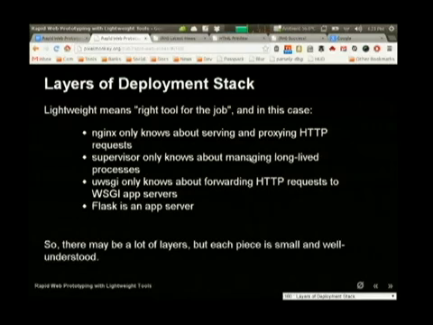Basically Nginx only knows about HTTP. Supervisor only knows about managing services. uWSGI is a service that we're installing in supervisor, and all it knows about is converting HTTP to WSGI requests. And then Flask, all it knows about is WSGI, so all it knows is how to receive those HTTP requests and respond to them. And so we understand fully how every piece of our web stack is working, right, from front to back. It's no magic here, right? It's just things moving through a pipeline.